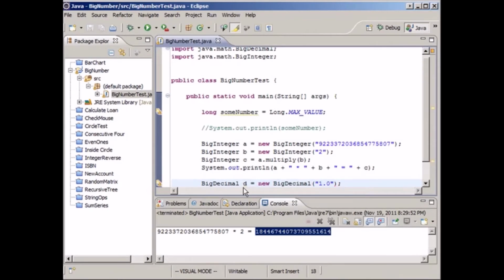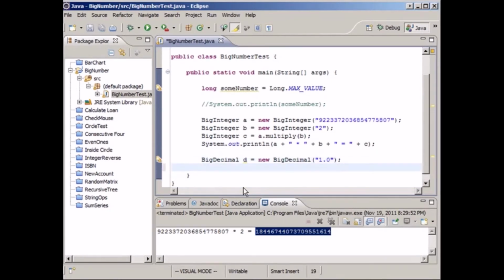There is one thing that we need to be careful about when we are using decimal numbers, and that is divisions where we would normally get a recurring decimal place. So let's try this out and see how it works. So big decimal, hopefully you can see where I'm going to go with this. If we do 1 divided by 3, we're going to get a recurring decimal of 0.33333 recurring. But what's going to happen here? Well, it's a bit tricky because remember I said big decimal can store arbitrary precision. So we need to have a look and see what happens.